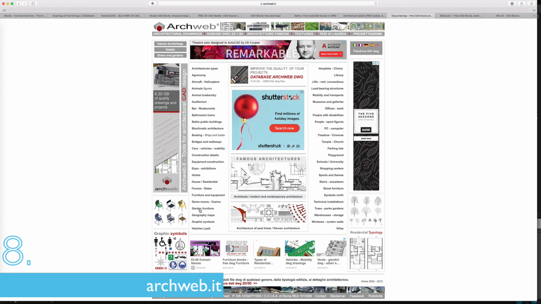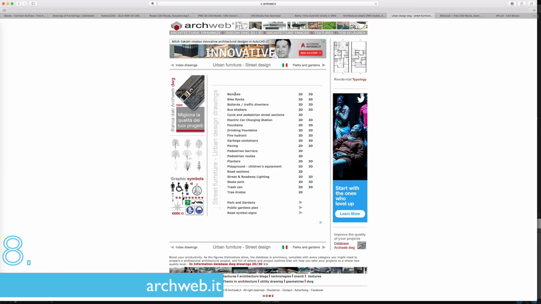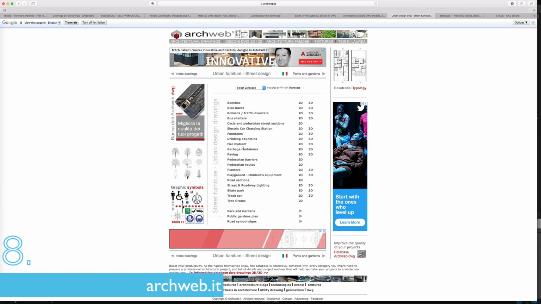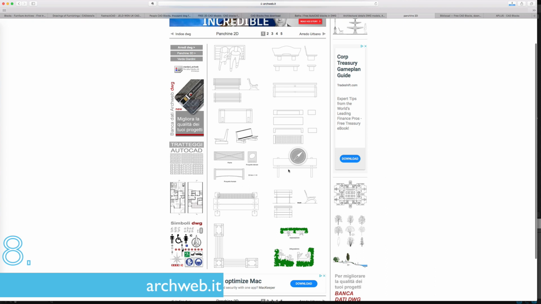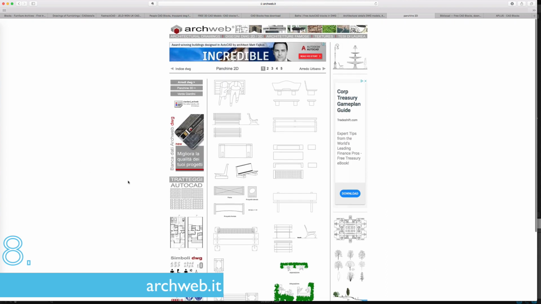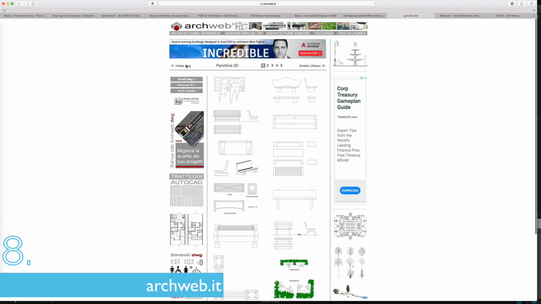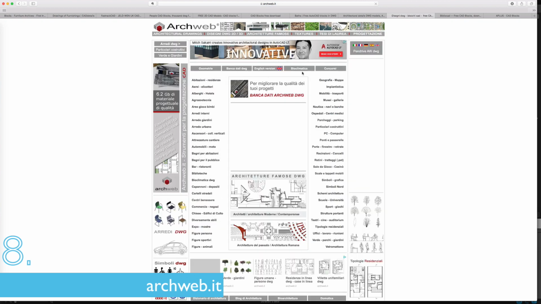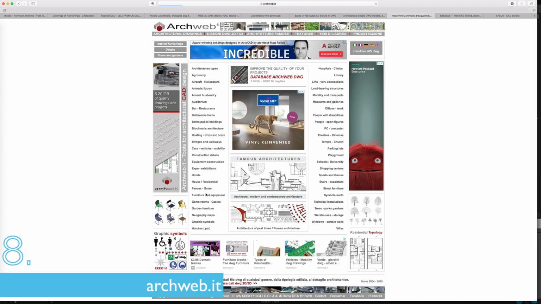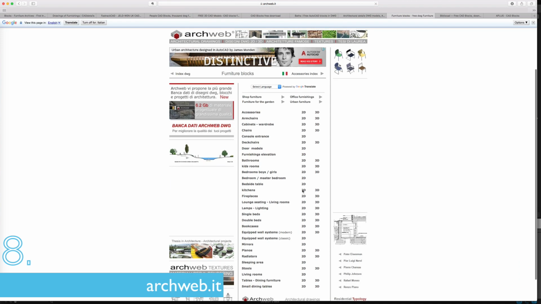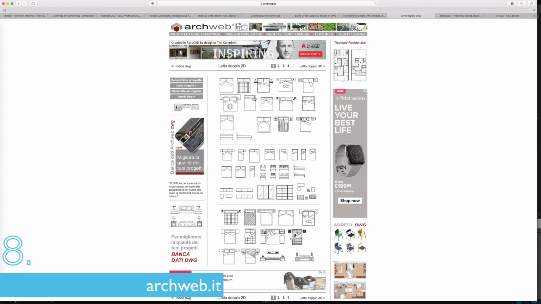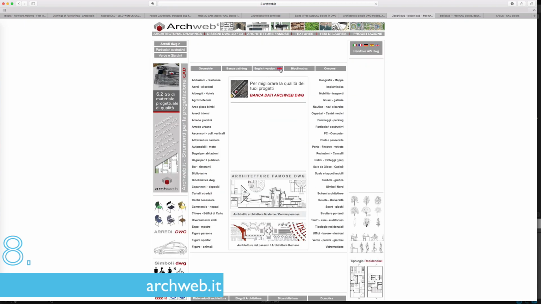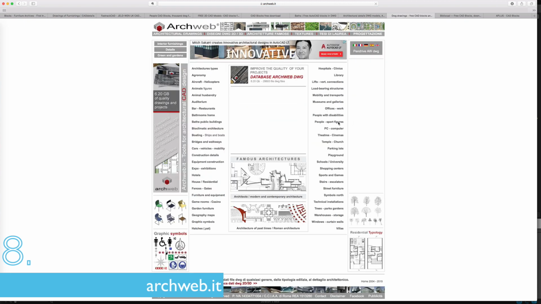It's in Italian. So just to give you an idea of the kind of stuff they've got, you can see we can filter through quite easily what we're looking for. And once again, you get quite a good little preview, and you can download instantly, no sign up or anything like that. So that's really good. If we click on furniture, you can see there's a good range of options here. And again, you can just click to download straight away. But you can see what I mean about the language issue.